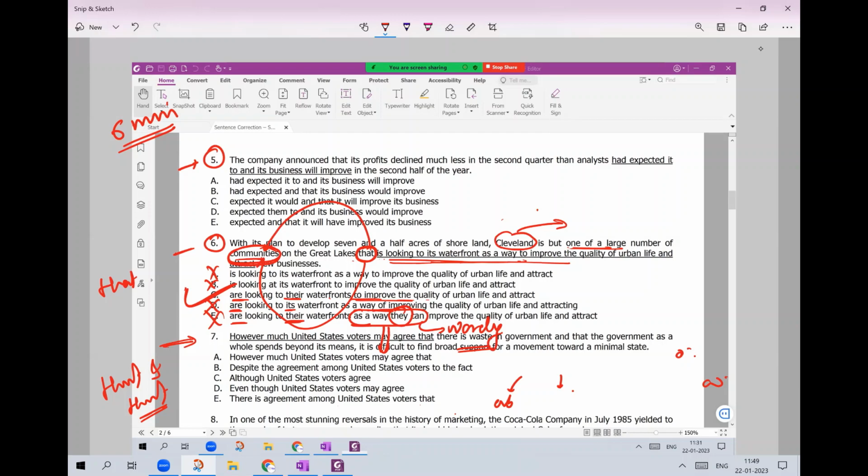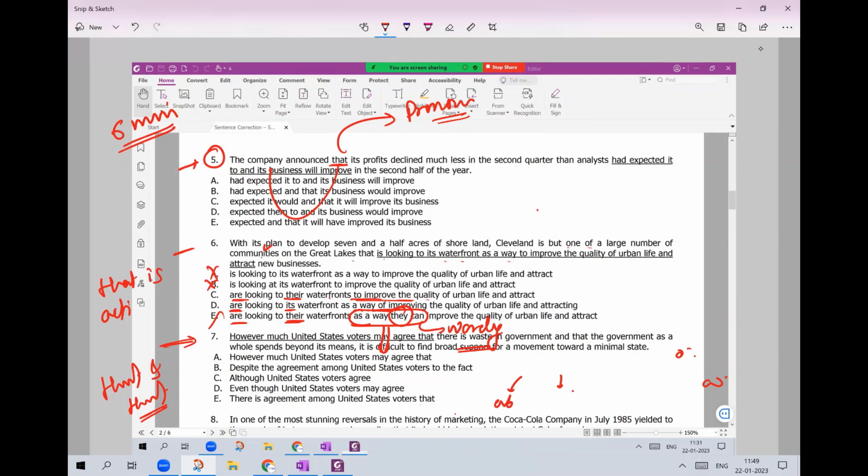Okay. Now come down to question number 5. In question number 7, that and that parallelism is being used. In question number 5, that is acting as a pronoun. Now look into question number 5. The company announced that. The moment I come to this that, my first check is whether this that is a pronoun, yes or no. If at all this is a pronoun, what is it going back to? There is only one subject, company. The company announced the company, its profit decline, which is nonsense. So this that is not a pronoun.